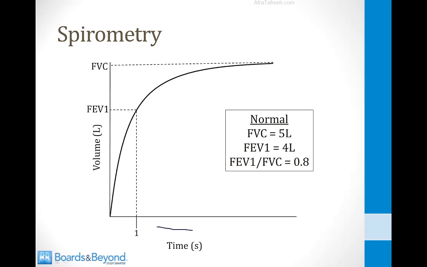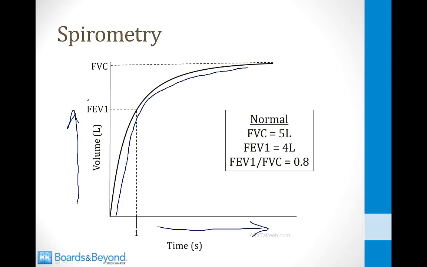Down here on the x-axis is time. So time is marching on as we move this way, and on the y-axis is the volume of air that the patient has blown out. And you can see that they blow out most of their air in the first second or so, and then they blow out less as time goes on, and eventually it plateaus out at a point up here. And there are two important measurements we can make from a simple spirometry measurement like this.